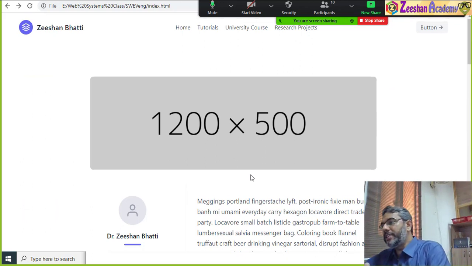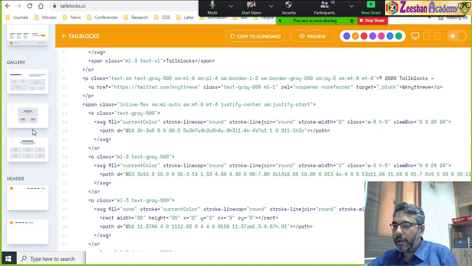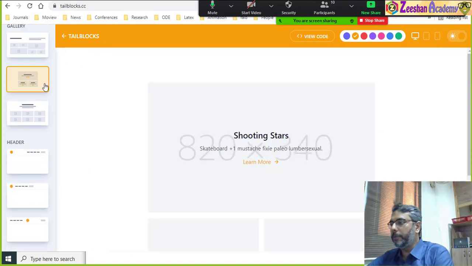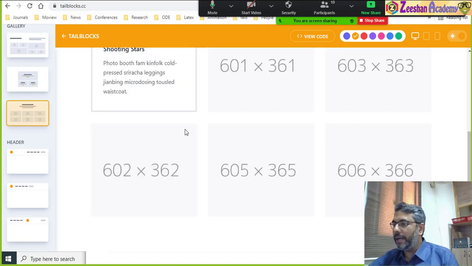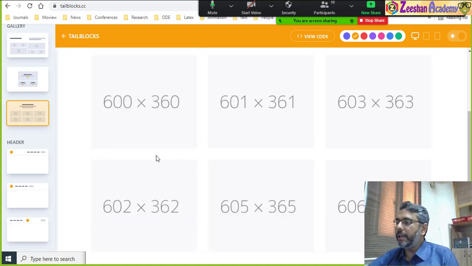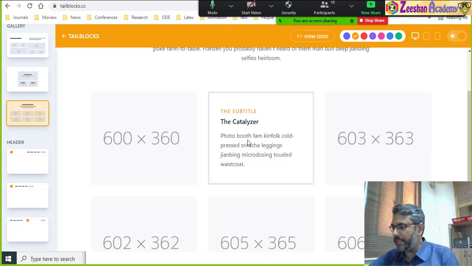Now, in order to create subsequent pages, just create more pages, give the headers, and just come back into your Tailwind section and copy any component that you want to give in your other pages. So you want to create image gallery kind of a component, you can do that. See this, all these effects are already there for you. So you have an image, as soon as I move my cursor over this image, the text changes.